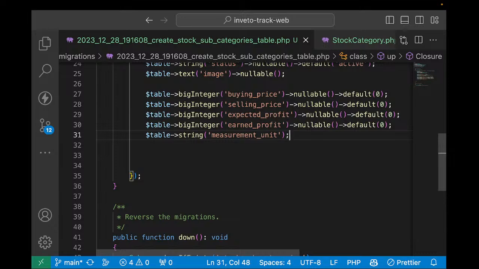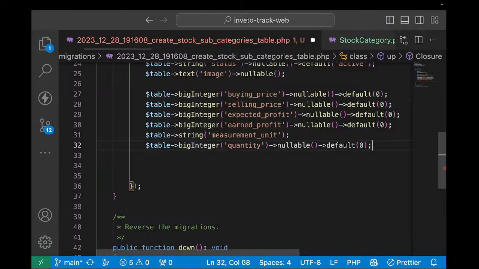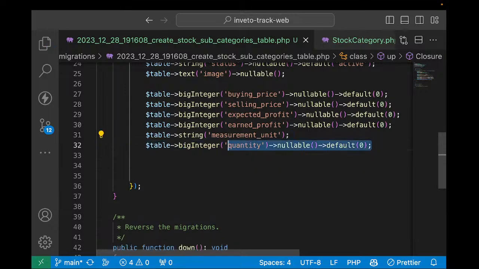The next thing you need to put is reorder level, and you need current quantity. You may need to know how much quantity you have in this particular stock at a particular time.